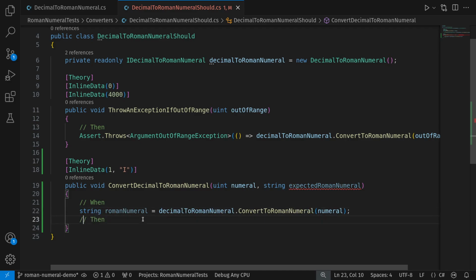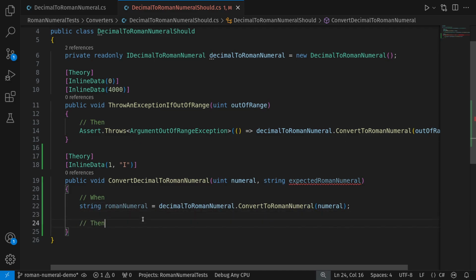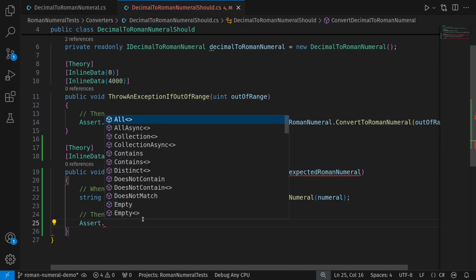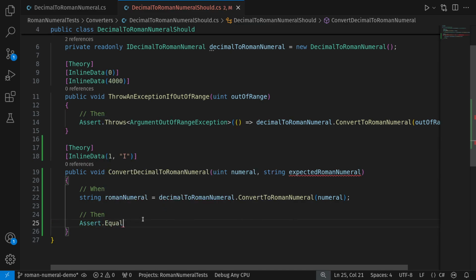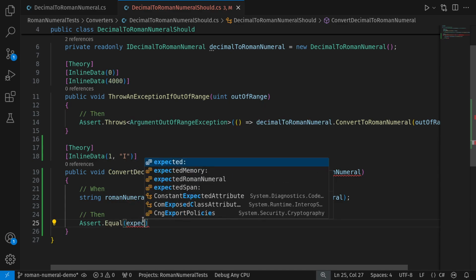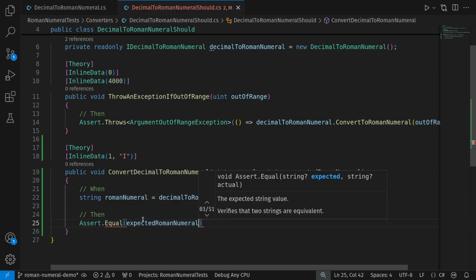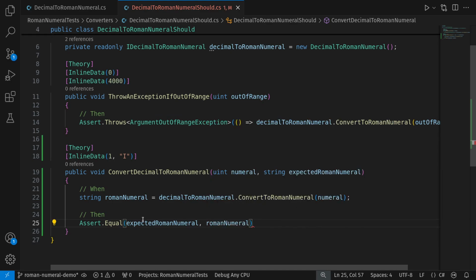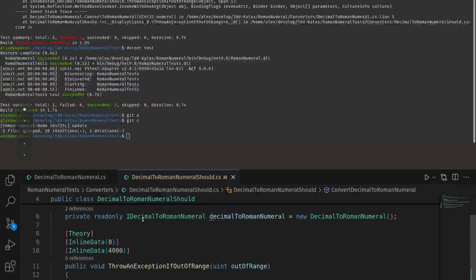I'm not a particular fan of var. I prefer defining things, so it's more clear to the person reading it, and they don't require that IDE in order to understand what I've written. So expected Roman numeral compares to Roman numeral. That is a valid test in my books.